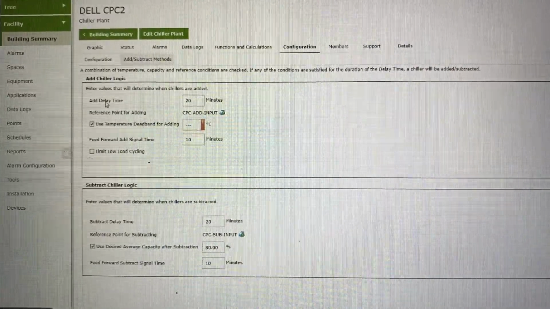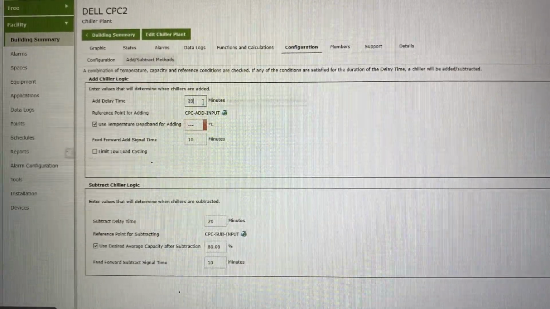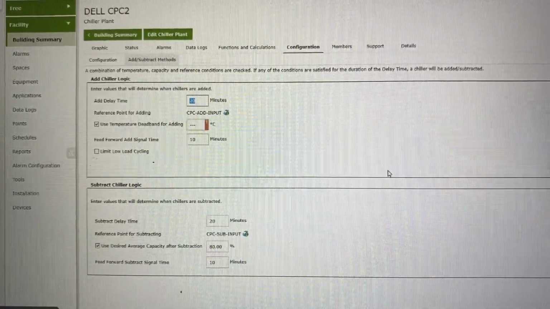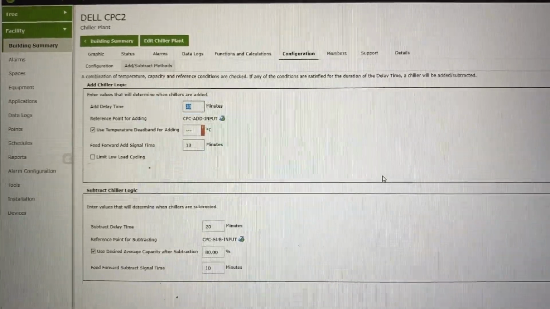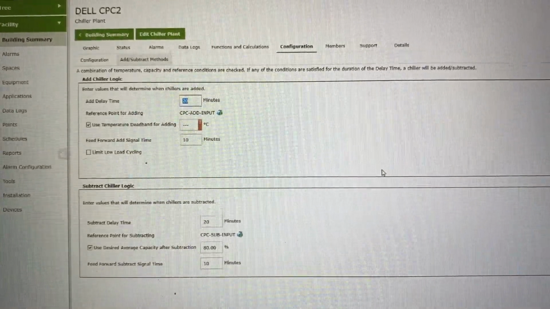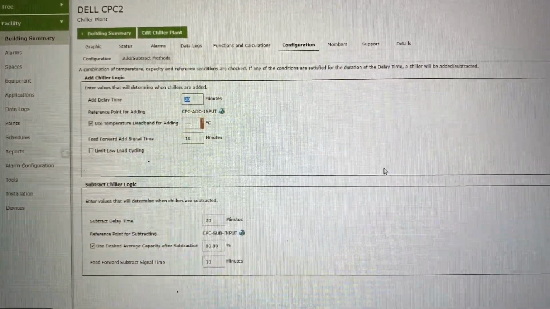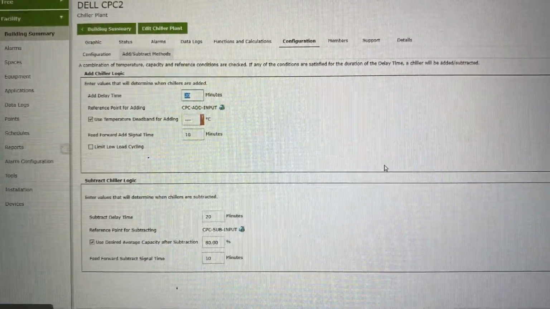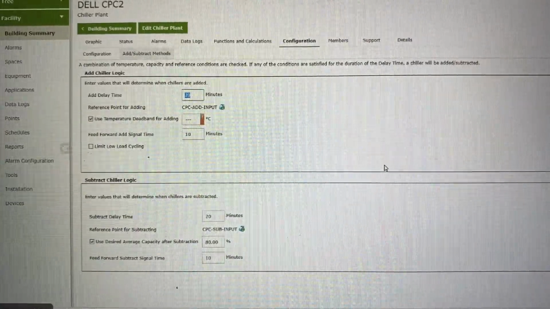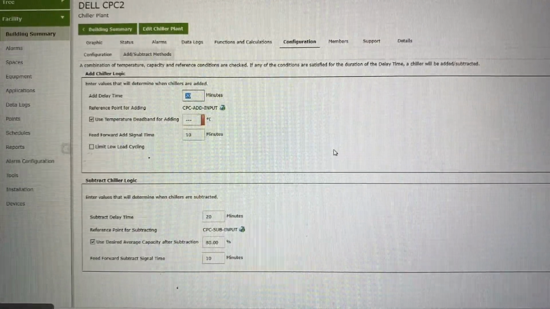Here, when we talk about add delay, when you put 20 minutes, it means that the condition has to hold true for the 20 minutes. If the condition doesn't hold, it's going to reset the counter. Then it has to count again and fulfill the condition for 20 continuous minutes before it actually calls for the add condition.